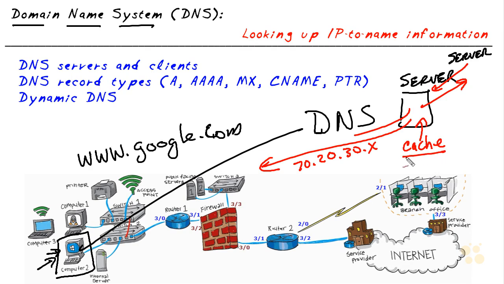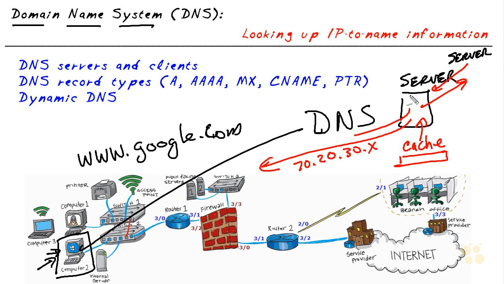So a cache is a place where we can store, usually temporarily, information that we've received. So a DNS server may cache DNS information it learned from another server. And as that answer goes back to Bob's machine, it is also going to cache that information. And the benefit of that is that if Bob needs to go to that same destination over and over again, he doesn't have to continue making DNS requests over and over.